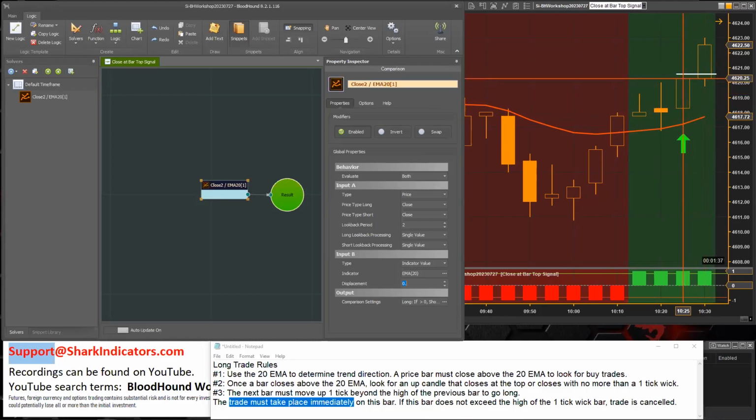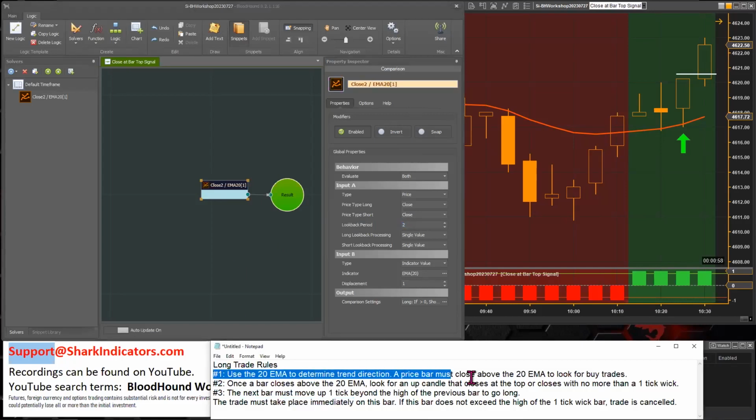But remember, we want to compare the previous bar's close also to its EMA value. So that's going to be 1 bar back. With displacements, we can see it starts at 0, so we're going to increment that to 1. So the displacement is 1. However, when you're looking at bar prices, it uses a look back period, so we need to increment that to 2. That's why I used a number 2 and used a number 1. So there is rule number 1 right there.